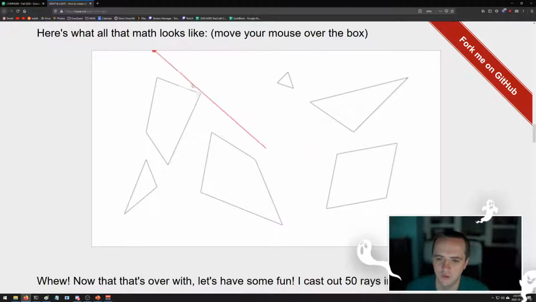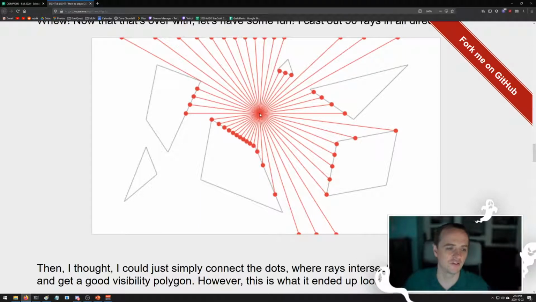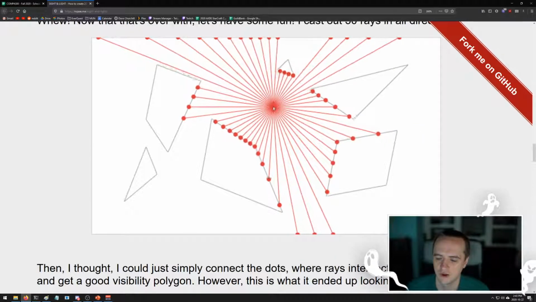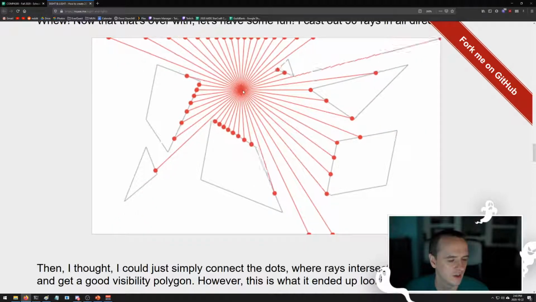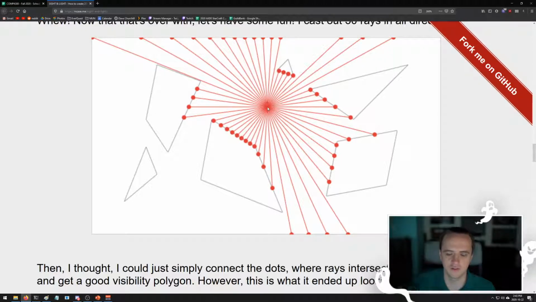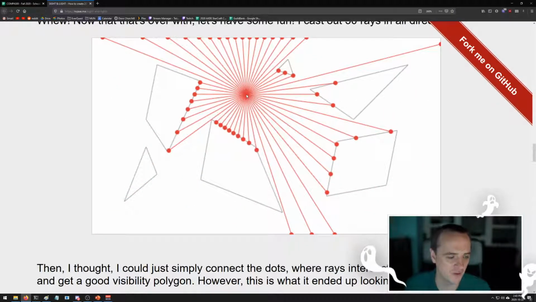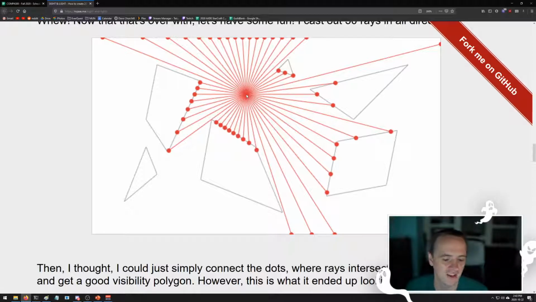And we know how to do that because all we're doing is taking every line segment in the level and doing the intersection check with it. And we keep the one that intersects the closest. Now, because light goes everywhere, we're just going to cast rays in a circle. We're going to take our point, which is currently at the mouse pointer, and let's say we're going to cast 30 or 50 or however many rays equally spaced radially from the center, and we're going to calculate all of those intersection points. And there we go. We're almost done at this point. All we did was cast a bunch of rays.